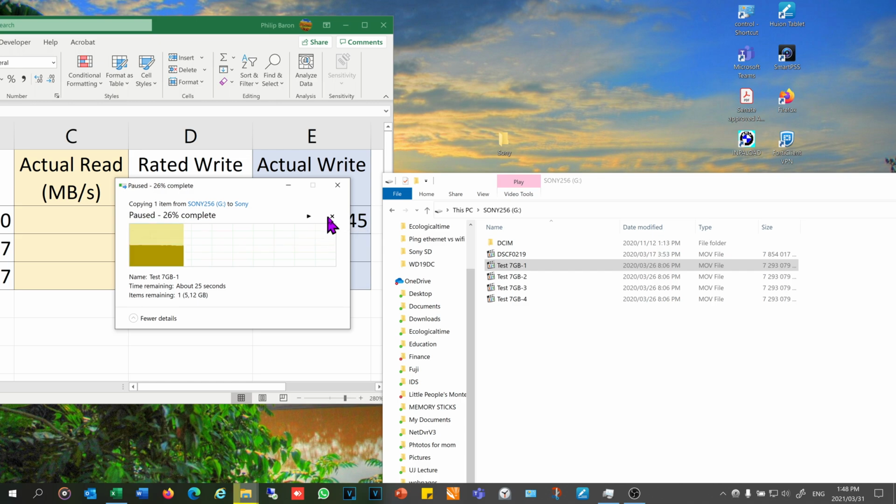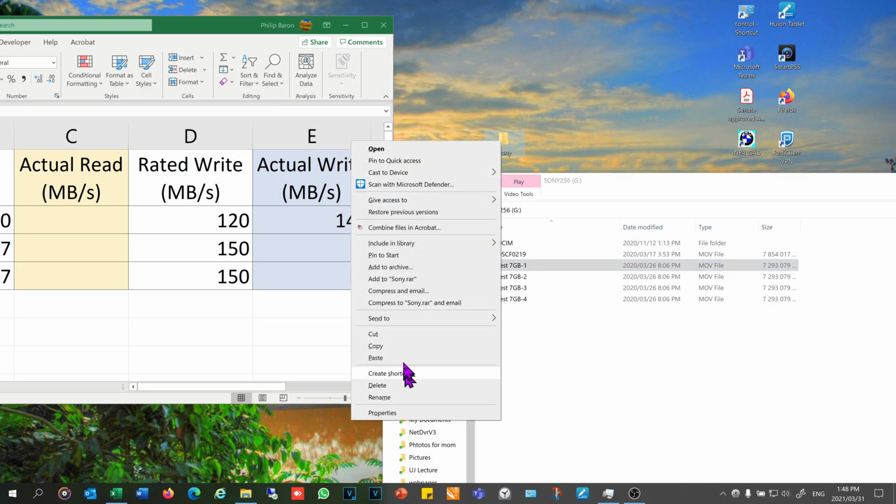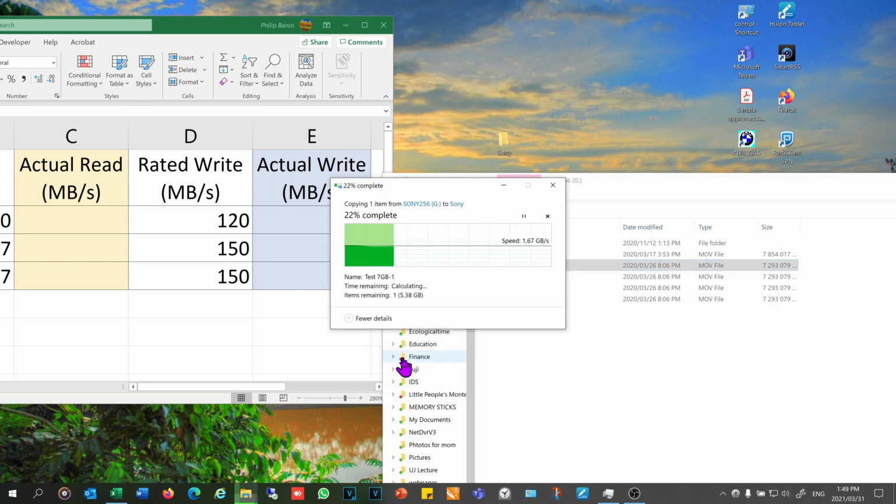If I pause it and stop it and now copy that same file back into this folder, now you're going to see some really fast data rates because it's still in the cache. Look, 1.2 gigabytes per second. Now it's going back to the transfer rate of 251, 250 or whatever. And the reason why this is higher is it was already stored in the memory. So when you're doing these tests, just be careful you don't get caught out by that because you might think the card is faster than it is.